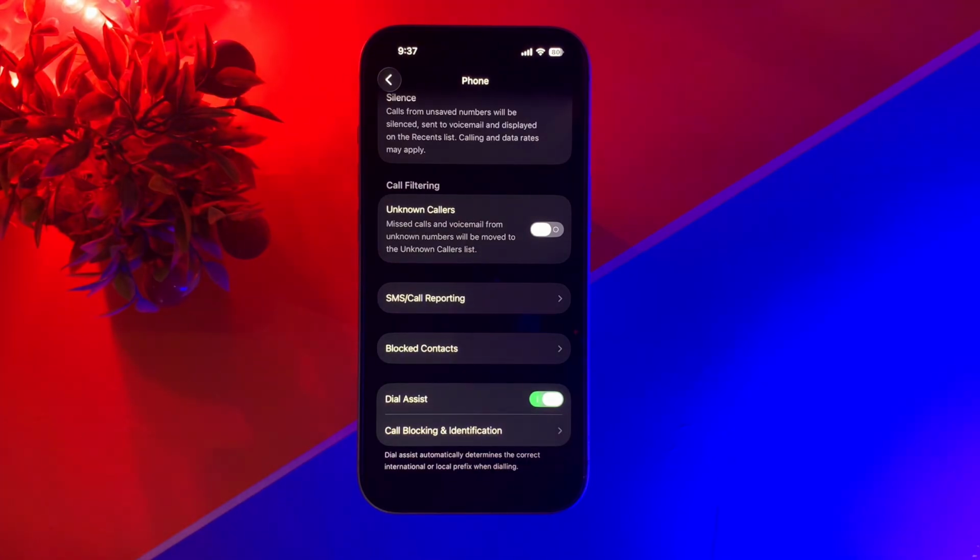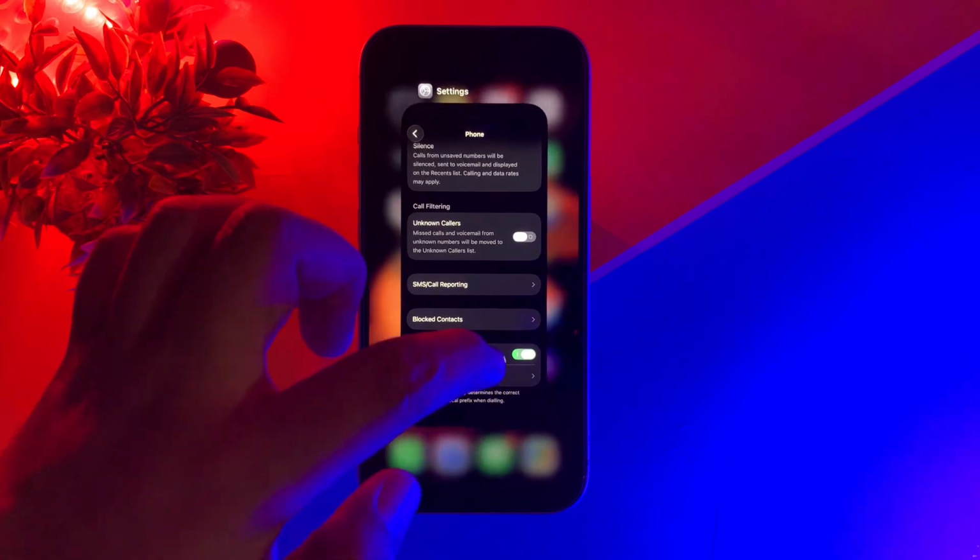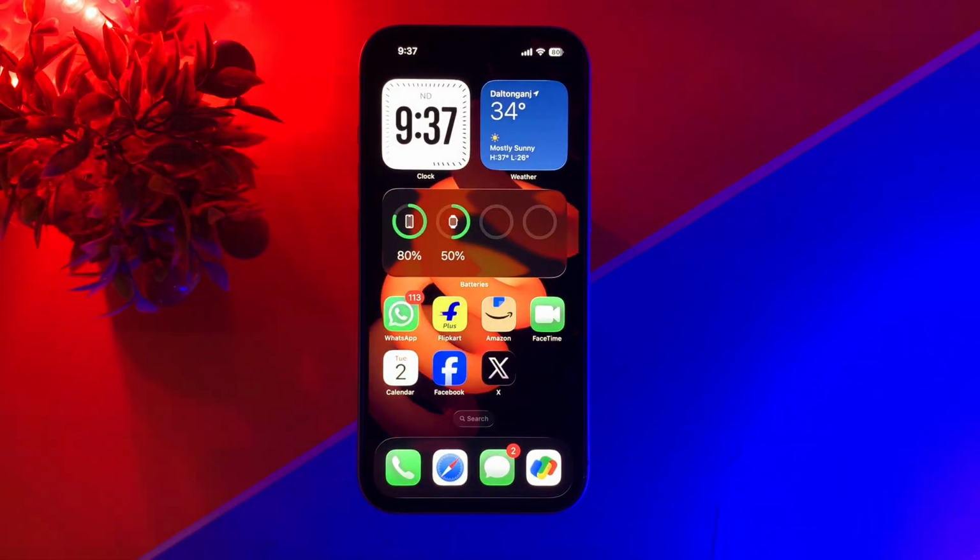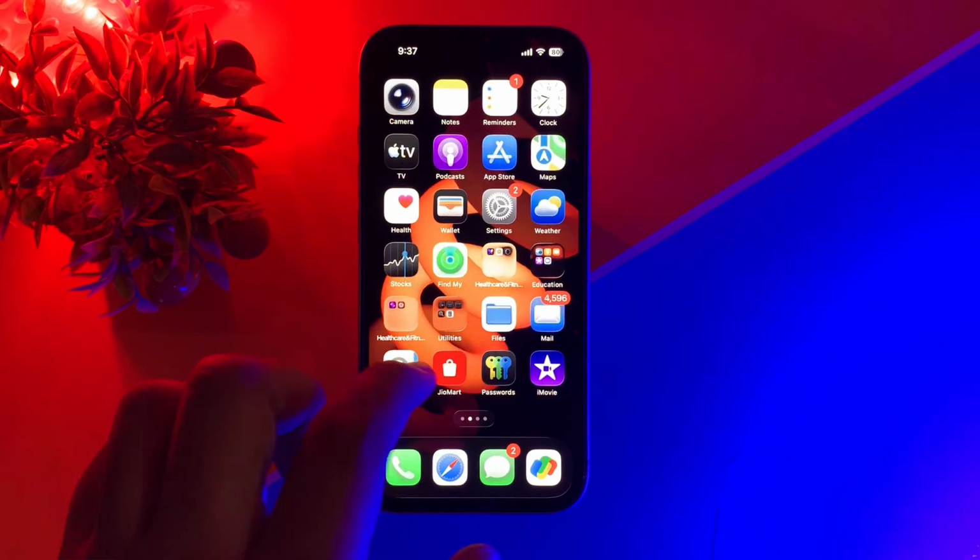Now if we talk about more such features which we have got in iOS 26.6, we will find out that there are no more such features that we have received in iOS 26.6. For example, no new wallpapers, no new settings, no new liquid glass display settings, no UI features.